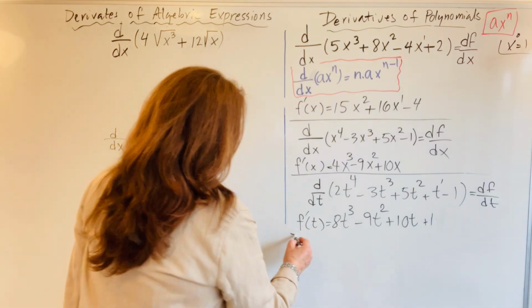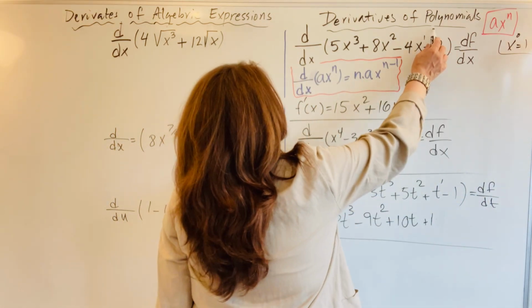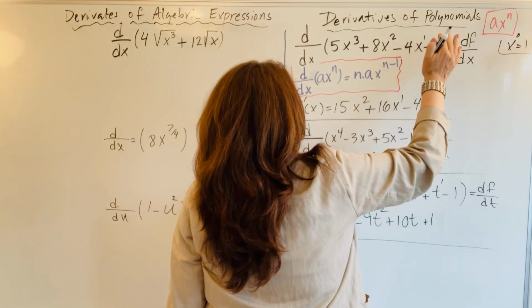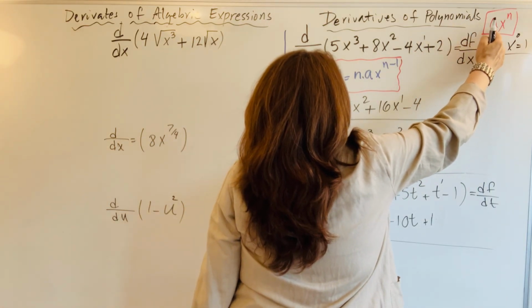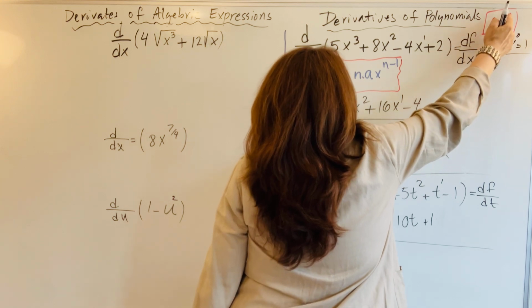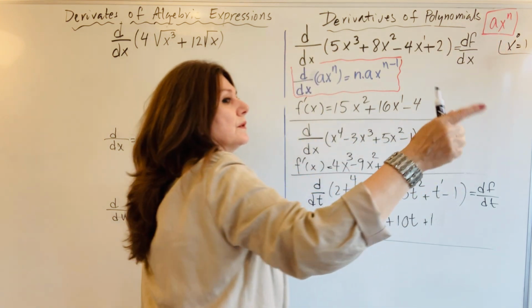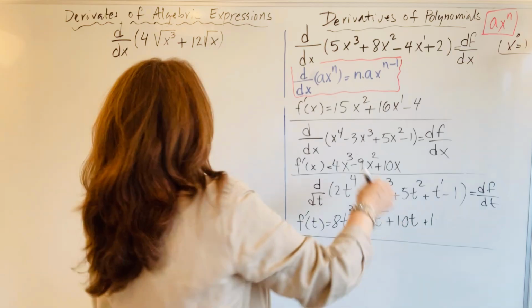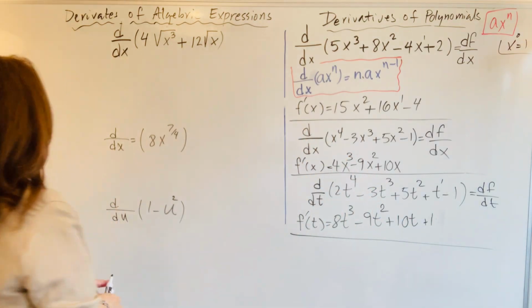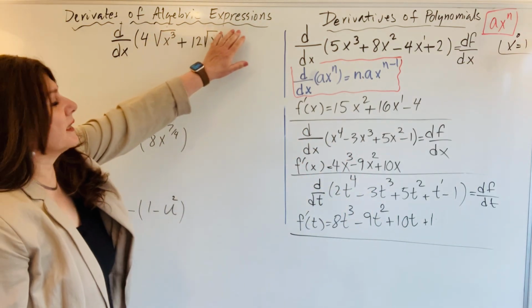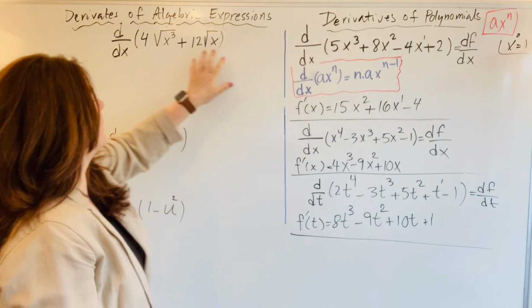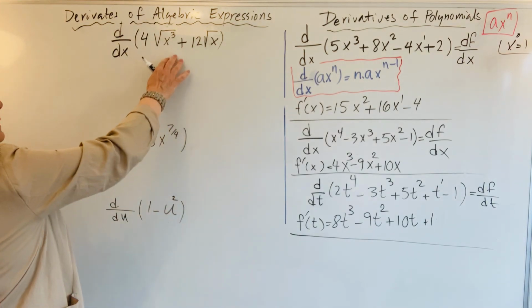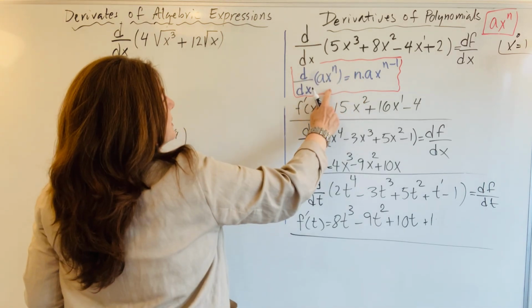Right? This is the final answer for it. This is when we have a polynomial, exactly by the definition of polynomial. This is constant, this is x, and this one is 0, 1, 2, 3, 4, whole number, positive. Okay, but we have some algebraic expression. It looks like a polynomial, but it follows the same rule.